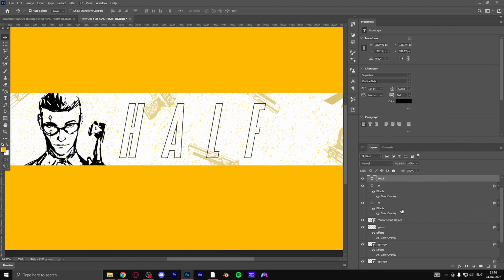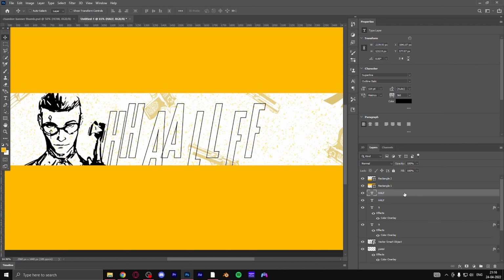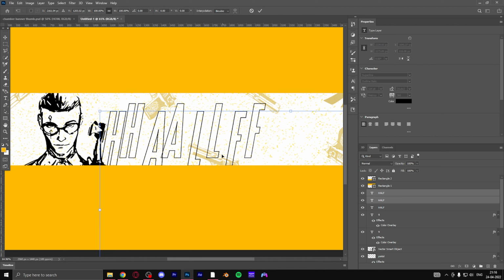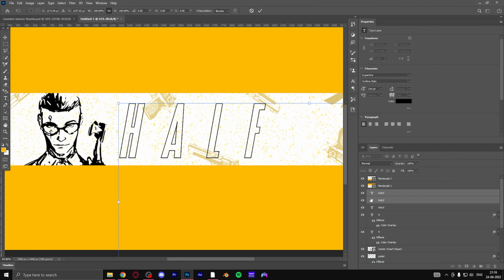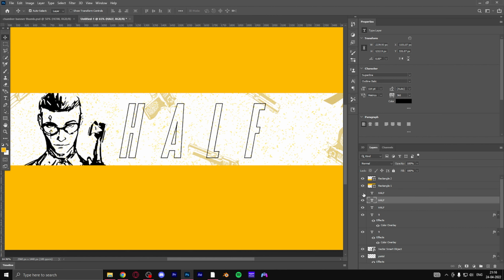So now that we have this text, we're gonna make 3 layers of the same text. So I'm gonna paste it 2 times, and then drag both over one another. And now the top layer, what we're gonna do is drag it to the left and a little bit towards the top, and that looks perfect. And the middle layer, let me disable the top layer now, and the middle layer is a little bit off. Yeah, this is perfect. Let me enable that layer.